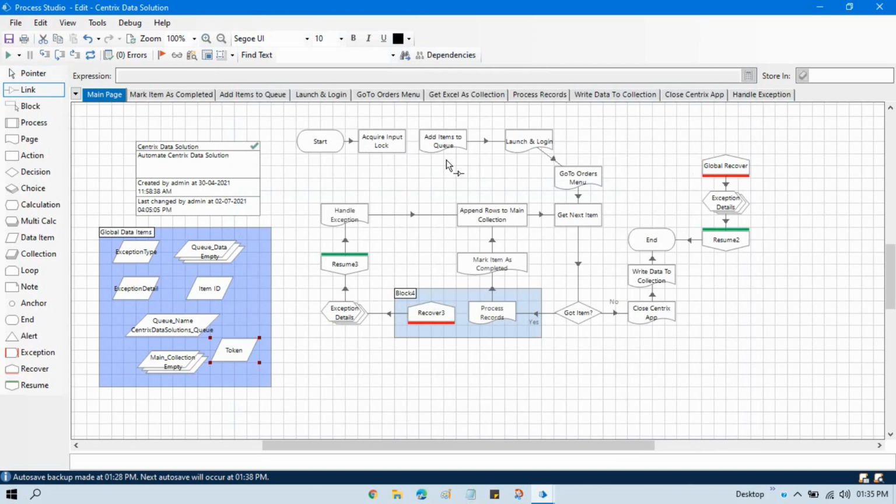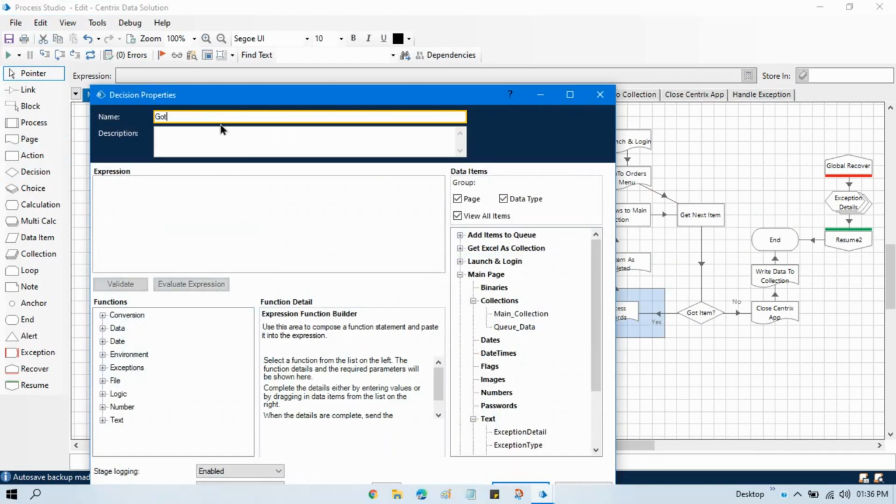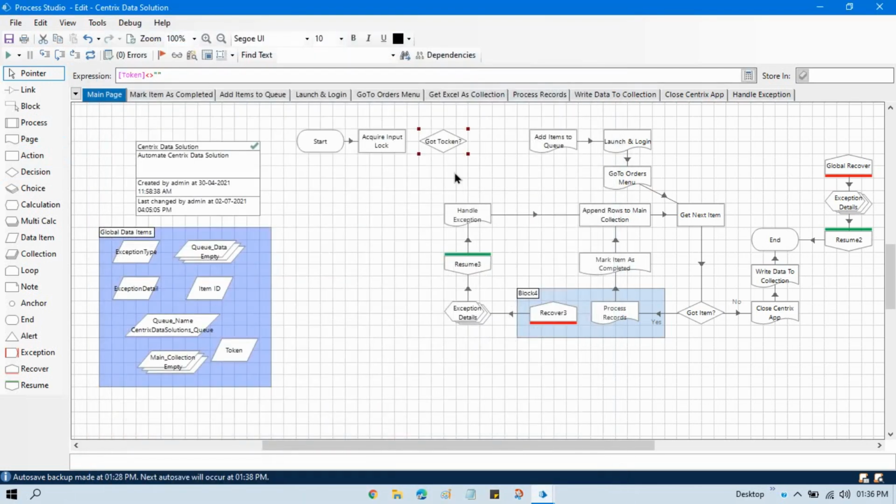Now after acquiring this lock, we need to check whether we got that unique token number or not. So for that let me move all these things here, and here we'll take one decision stage. We'll name it got token number, and the decision will be: token number not equal to blank, which means it has data in the token.